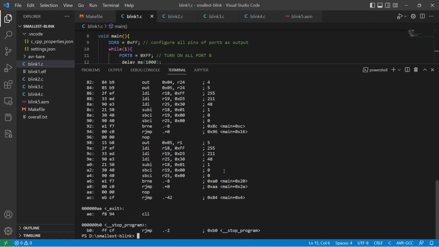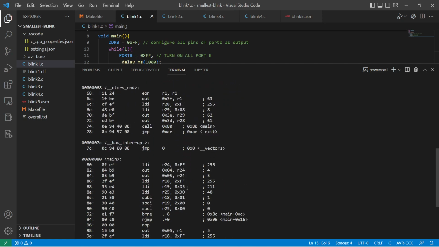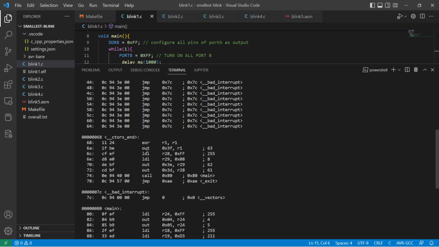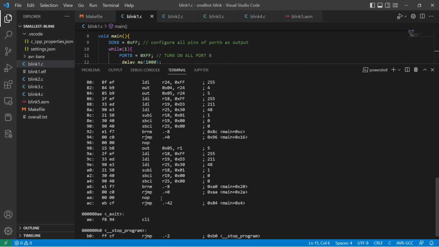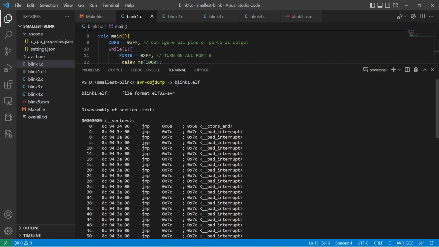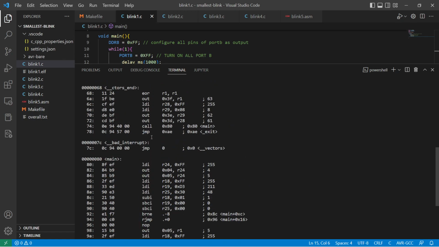Clear and do it again. It's very weird because whenever I resize, I lose some of the data. I don't know why. So it turns out we don't need anything of those things. They are not useful. We don't have to initialize the stack as we are not using it in the main. Let me also explain what's happening in the main so that we make sure that none of these things is required before we get rid of it.